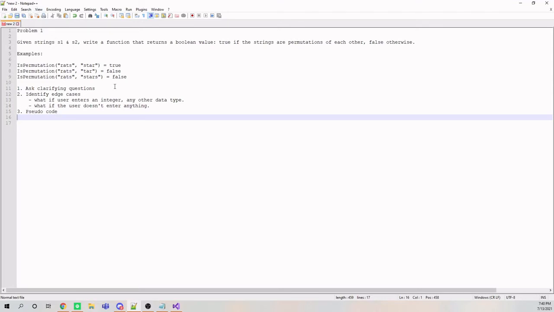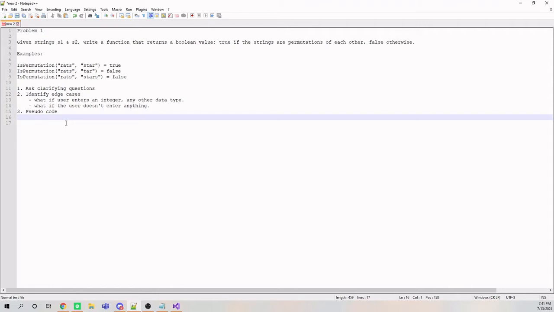So the way that I would do this is, they're asking for two strings, so you're going to have two strings, and you're writing a function, a method.